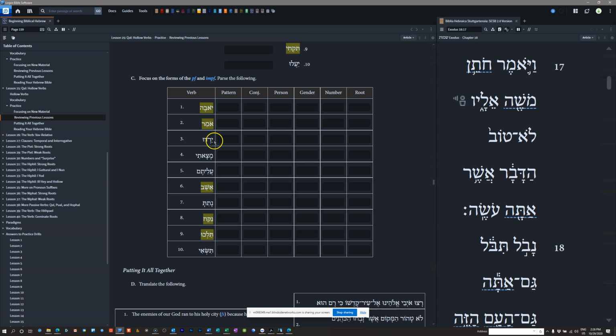Yeredu, this would be yarad. You get the tsere pattern indicating a one yod verb in the imperfect. But we've had to reduce the second tsere to make room for the shureq at the end. Matsati, this is matsa, obviously, with the 1cs perfect suffix.